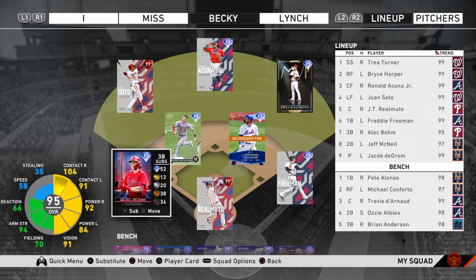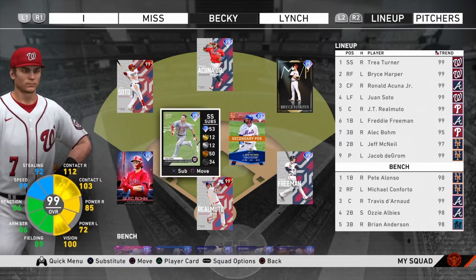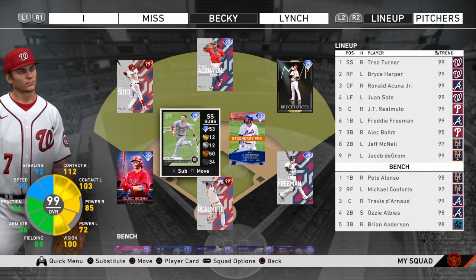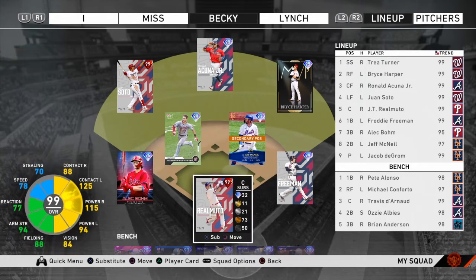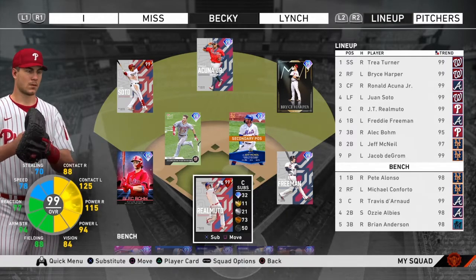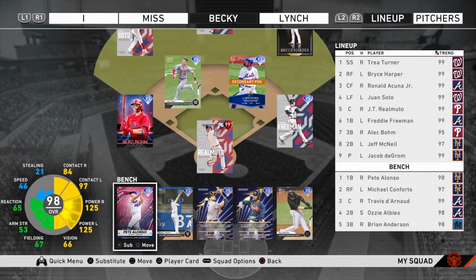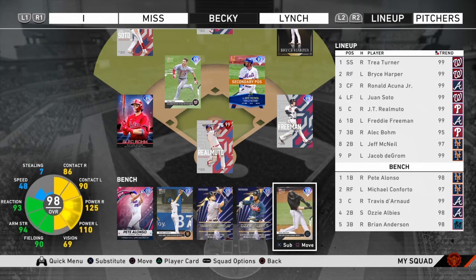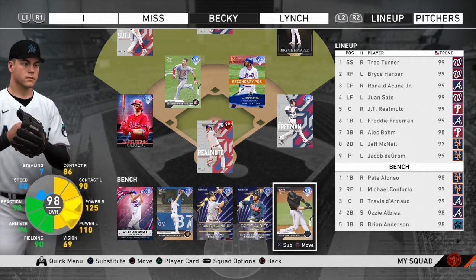And then on the infield, we got Alec Bohm and Trea Turner on the left side, Jeff McNeil and Freddie Freeman on the right side. So we got two lefties on the right and two righties on the left. Behind the plate, we got J.T. Realmuto. He's going to be our catcher for this one. And then the bench, I put Pete Alonso, Michael Conforto, Travis d'Arnaud, Ozzie Albies, and of course Brian Anderson. So that's going to be our offensive side.